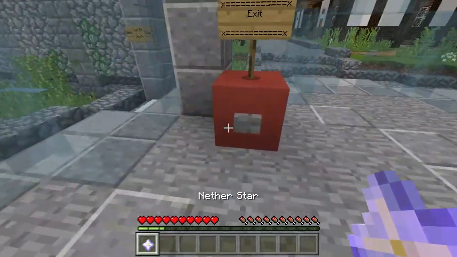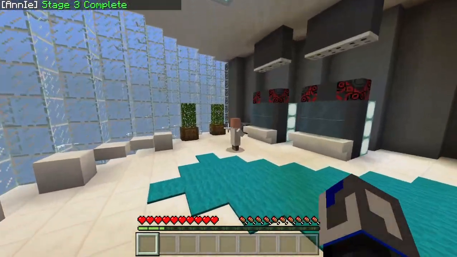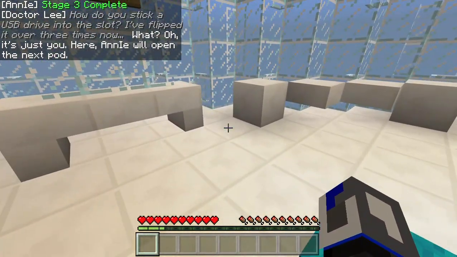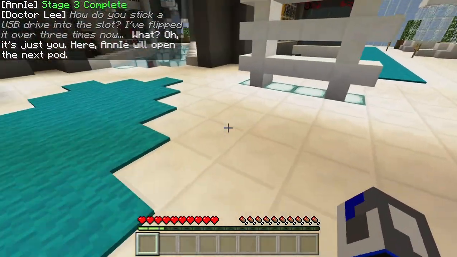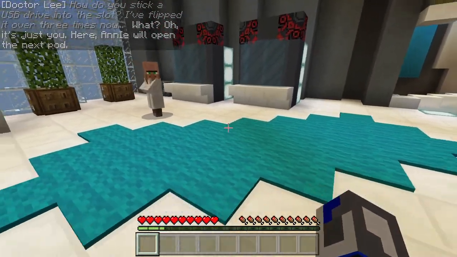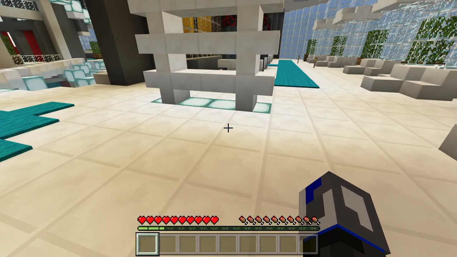Alright, well, that was pretty simple. Alright, here it is. The next one. Stage 3 complete. I used to stick a USB drive into the slot. I flipped it over 3 times in a row. Oh my gosh. What? Oh, it's just you here. Here. Okay, yeah. Oh my gosh. And you will open the next slot. Yeah, okay.